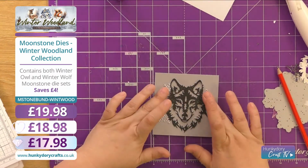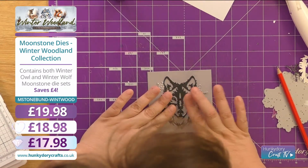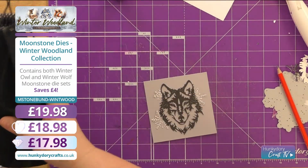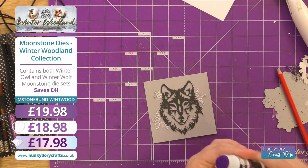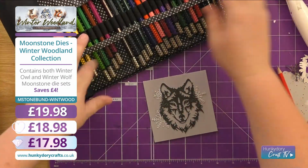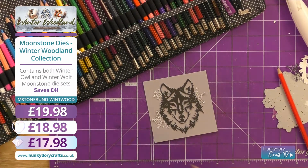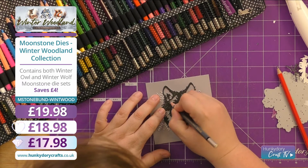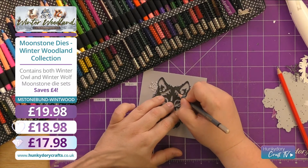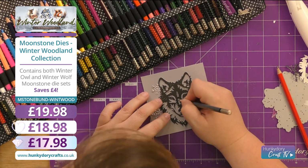So you've got enough detail there if you wanted to leave it like that, if you're not confident with your colouring. But I think just the tiniest little bit of colour work on this really helps bring it to life. Yeah. So stick very, very simple with your colours. And we're just going to concentrate on the wolf. So I'm going to take a grey, first of all, and we're just going to do little bits here. Obviously, I'll show you a finished one. But again, you want to get that kind of rough texture fur feel, so you really don't have to concentrate about what you want to do.